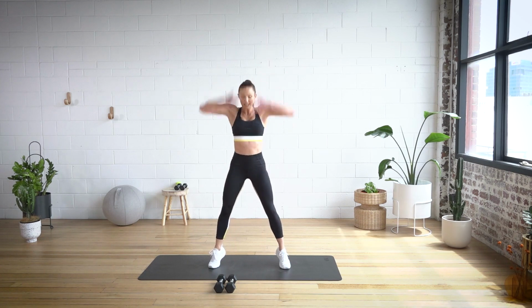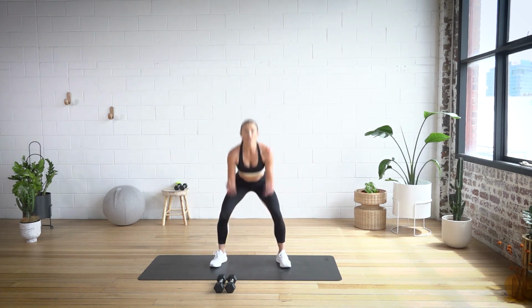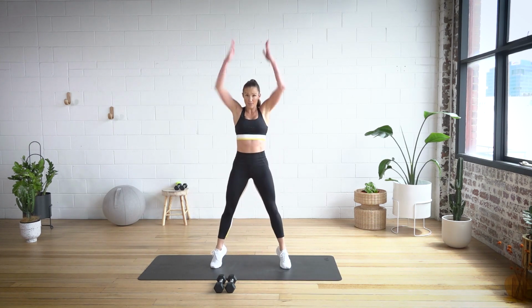That's it. We go 6 more. So touch the ground, up to the toes. Touch the ground, up to the toes. Butt goes backwards. Do not drive the knees forward. We don't want those knees coming forward over the toes.